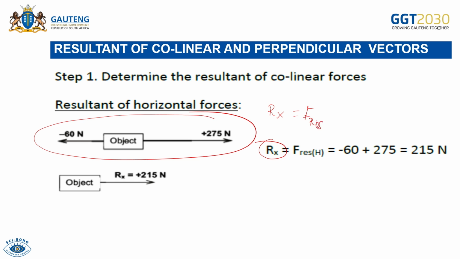because we are dealing with forces. So F_res, which is the resultant force, or the resultant of forces that are acting horizontally. Then F_res is going to be F1 plus F2. Then remember, force is a vector. So what is important here is to make sure that you choose the direction. For example, in this case, you can see they took right as positive, and then they took left as negative.